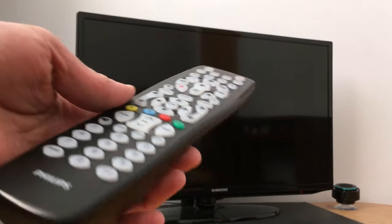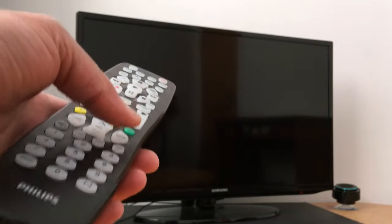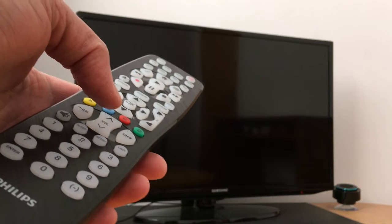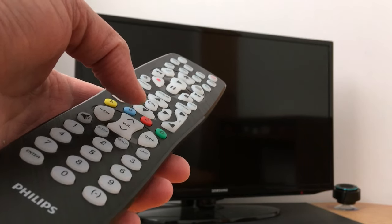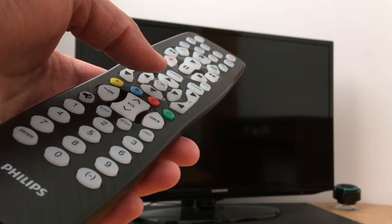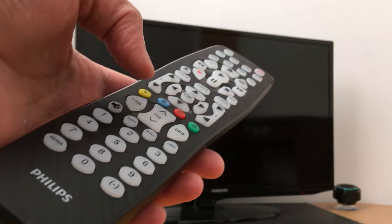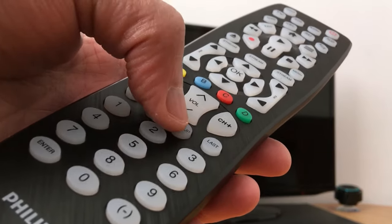So let's now set up this Phillips Universal Remote with my 32-inch Samsung Smart TV. You can do this with any device, smart or non-smart: DVD, Blu-ray, satellite receiver, whatever. So let's go. First thing to do, look for the setup button on your remote.